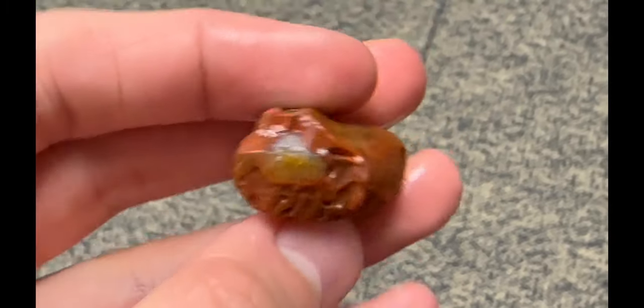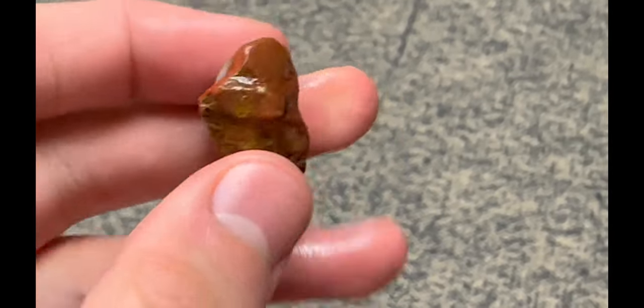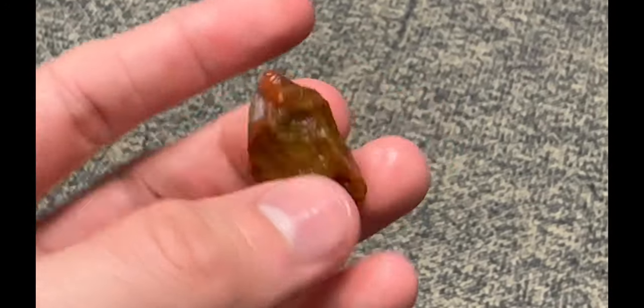We are back from the hunt and I'm at work right now. I'm going to go through some of the rocks that we found, give you some highlights of some of my favorites, and we'll probably call it a video. So without further ado, let's take a peek at some of these finds. Not too much banding in this one — just a little quartz bomb right in the middle. Not too big; I could maybe cut it on my saw just to see what's in the middle. Just a little nodule.